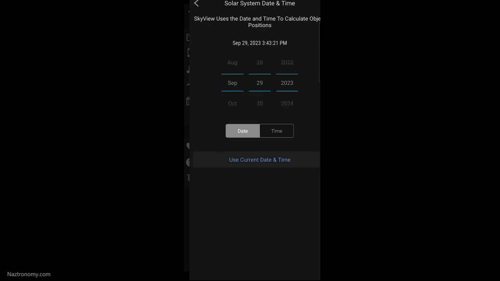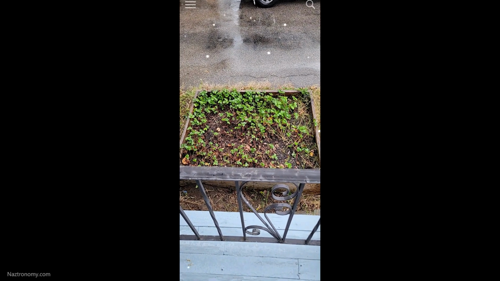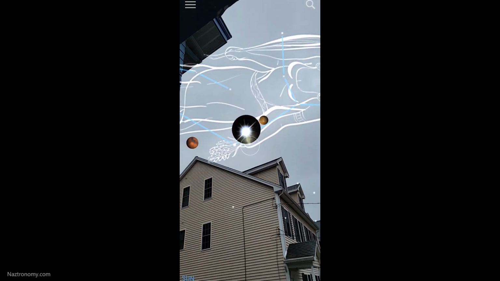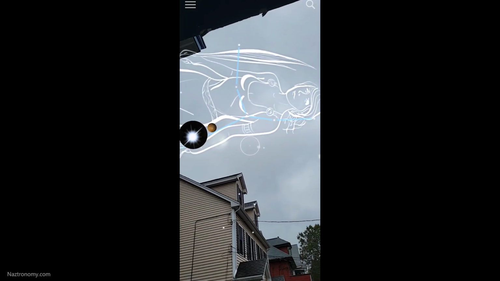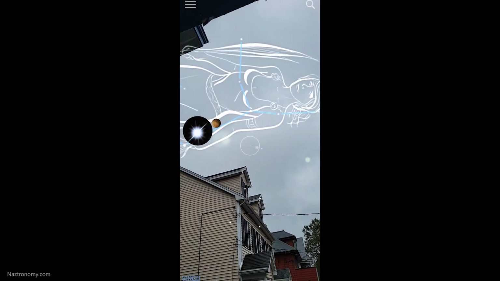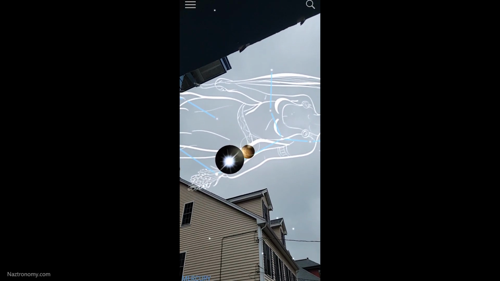Next, we can go back to the menu and click Date and Time, and let's change it to October 14th around 1:30 p.m. Alright, so the overlay here isn't as impressive as the other apps we've used, but the position of the sun and the moon are very accurate, again, following SunSurveyor. The only negative about this app is that you can't go forward or backward in time easily. You'll have to go back to the menu and change the date and time there, and come back to the screen.